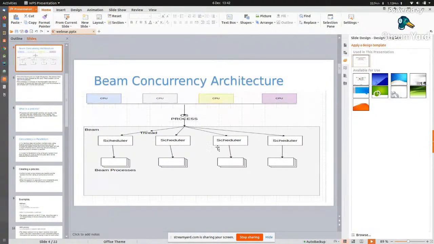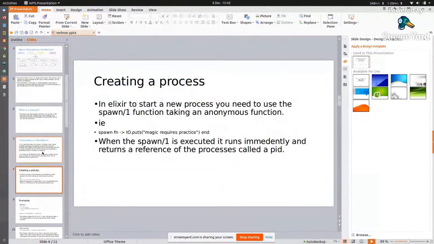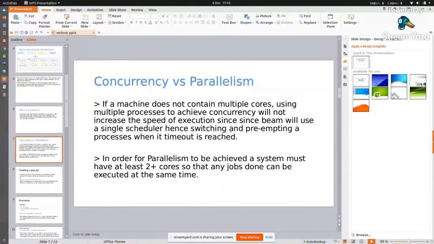In order for the job to be done faster, in a parallel manner, you need to have more than one core, so that this scheduler is working on this process, and the other process is working on, let's say, scheduler 2. So concurrency doesn't mean parallelism.